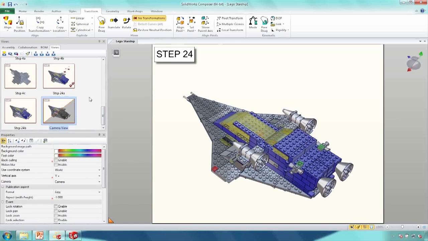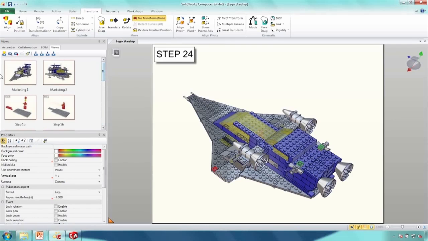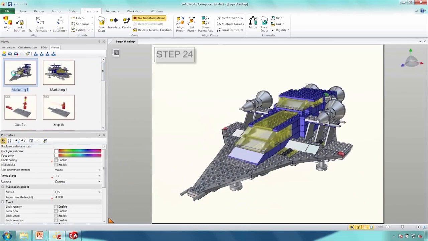So remember, I want to do 25 steps, right? So I'm adding one more step. I'm going to go up to my marketing image because I know that has everything, all the rest of the components I need. Like I said, I can individually select those if I know which ones they are, but either way, an easier way is to do a selection set.